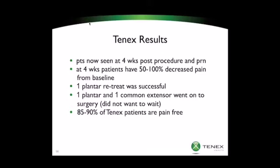We did have to retreat one plantar patient. I think that was a patient earlier where we were more concerned about how much time we were using the ultrasonic needle. Not that you should be concerned about that, but I think the thing that we learned was stay in as long as you need to take out that degenerative tissue, because it is a very safe needle. She was having pain right along the edge of the plantar fascia, and when we looked at it with the ultrasound, that's exactly where a little bit of the tissue was left in. We took that out. She had no pain after that. So we learned that you just stay in and remove that tissue completely.